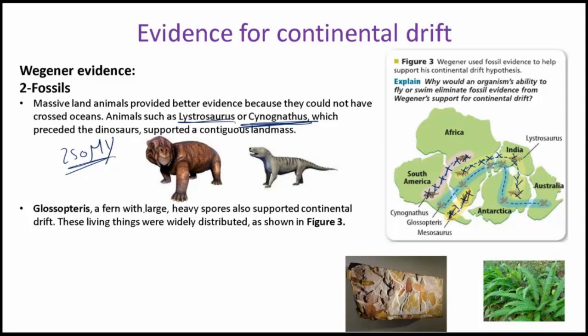There are fossils of some plants like the fern. A fern is a kind of plant. They found fossils of these plants preserved inside the rocks in different places, on different continents. Like they found the fern in South America, in Africa, in India, in Antarctica, and in Australia. So this continuous trace made Alfred Wegener think that all of these lands were one continuous land in the past.